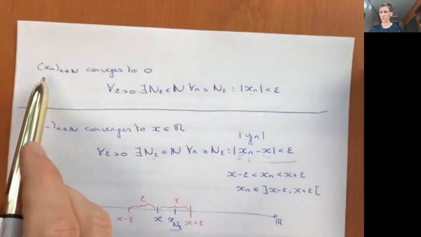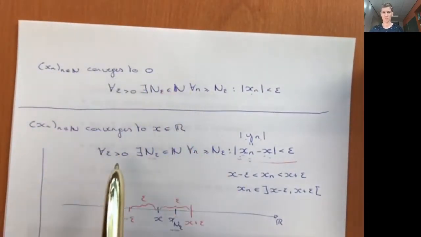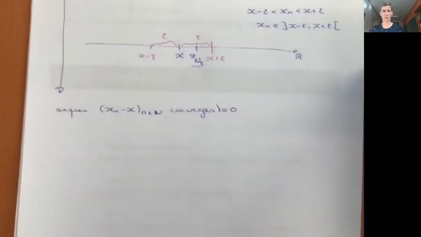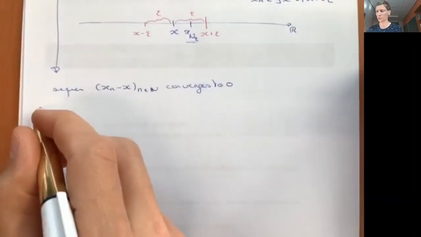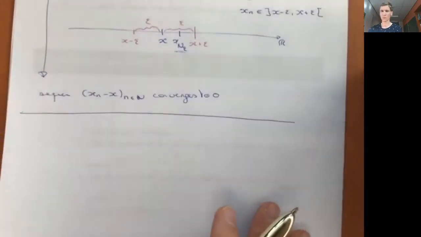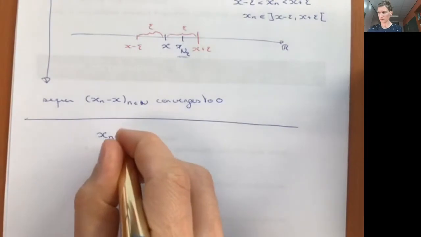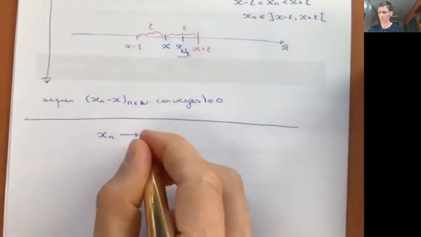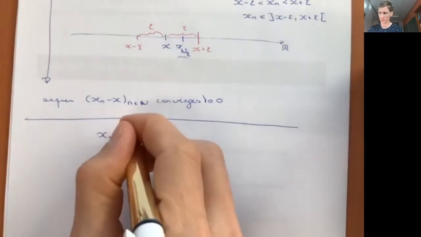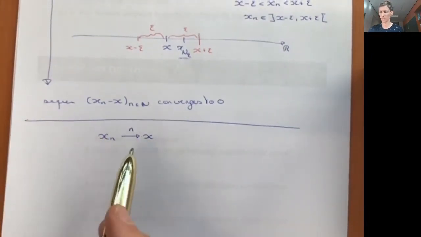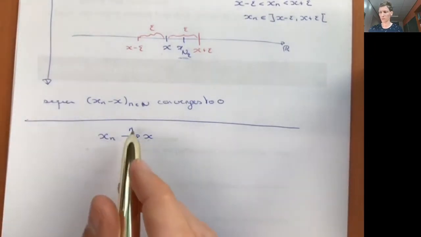Okay, so writing down xn converges to 0, xn converges to x, this is often quite time consuming, so we're going to use a shortcut in terms of notation. If a sequence xn converges to x, we will often write xn, then an arrow to x, and then we put n on top. This is not a logical implication, but this symbol here means that xn converges to x as n goes to infinity.